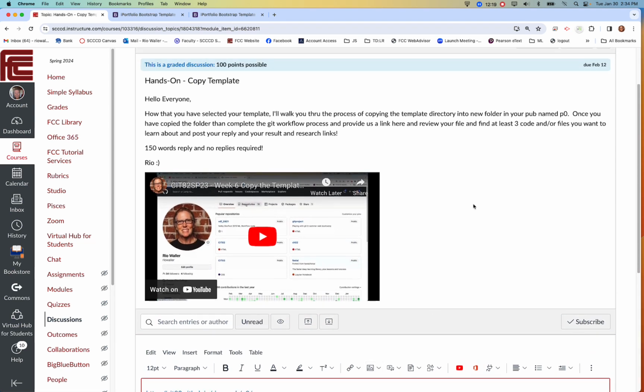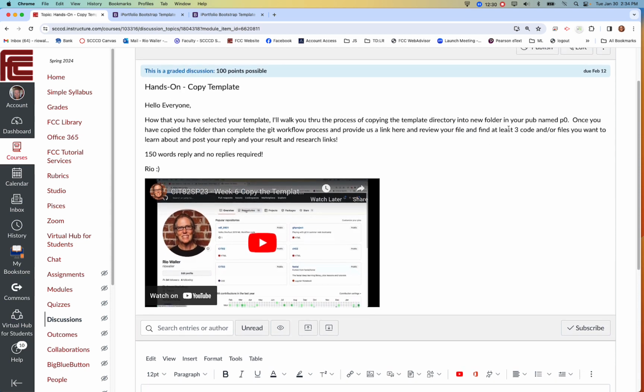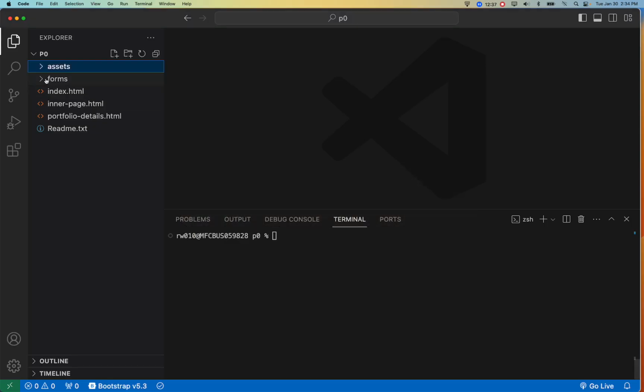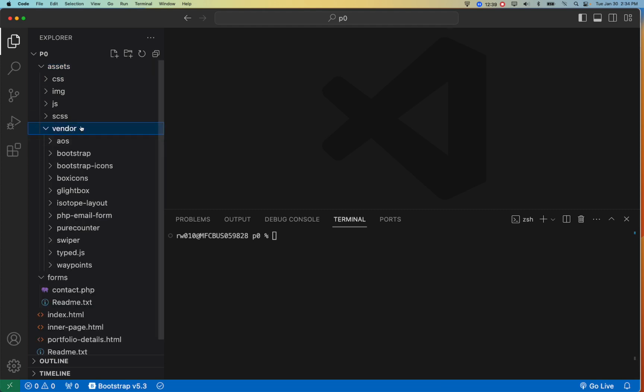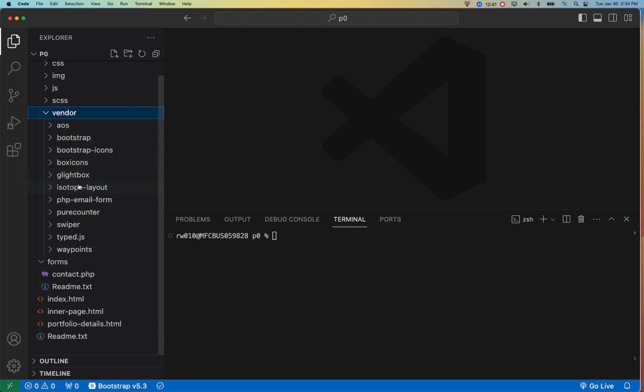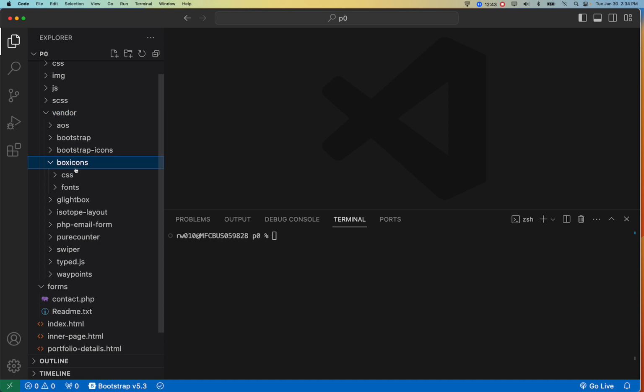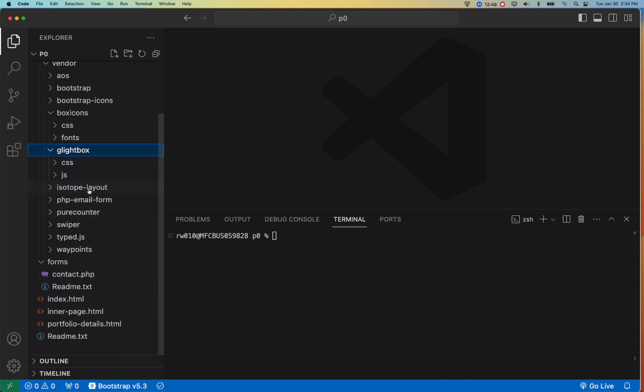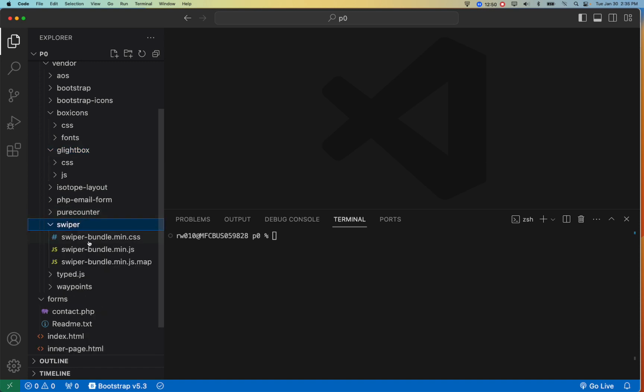And now what you want to do, and I've already talked you through some of this, you get to focus on the parts you might want to focus on, but review your files and find at least 3 things. If I again go back and look at mine, I would probably want to spend some time looking at this vendor subdirectory and looking at what these box icons are, what the glitch box is, what the swiper is.